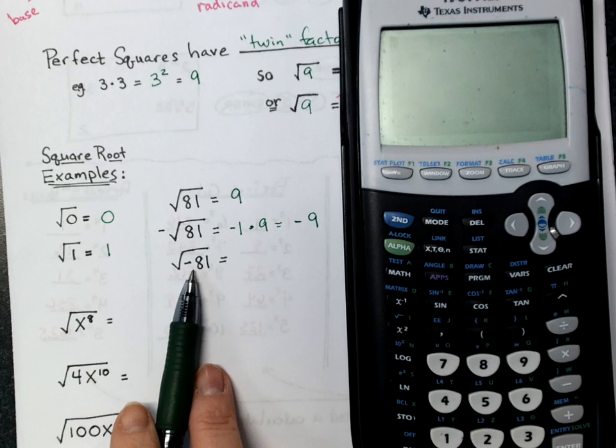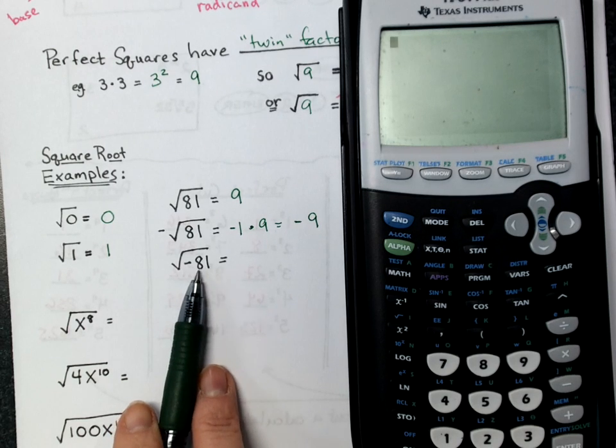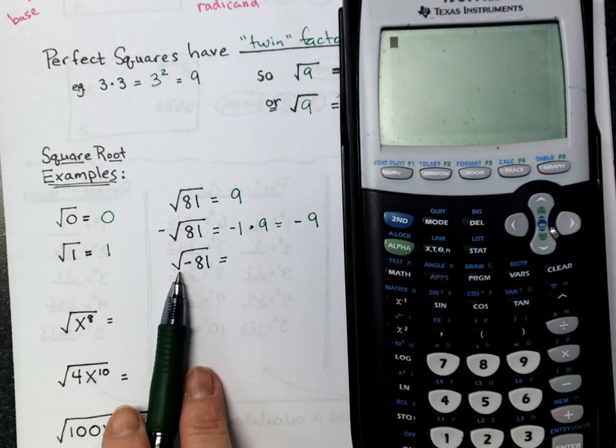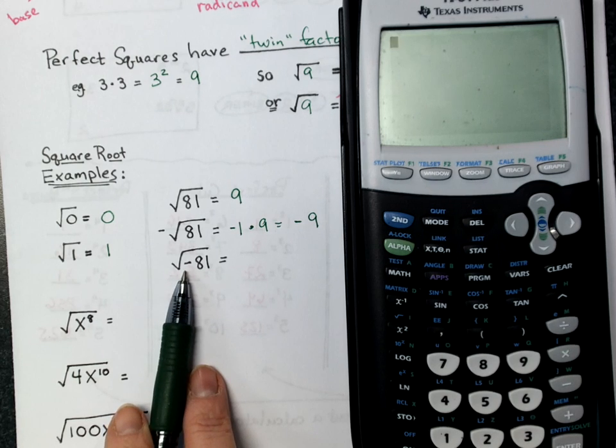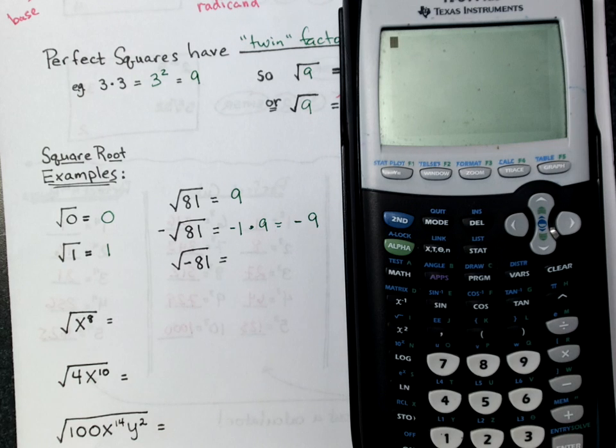Because if we change this to negative 1 times positive 81, then we can root and release the positive 81 as 9, but we're left with the square root of negative 1. And the square root of negative 1 is i. It's imaginary. So we're about to move out of the realm of real numbers into imaginary numbers. As I pointed out on our calendar, 11.7 is complex numbers, which involves imaginary numbers, and I always move that to the next unit.